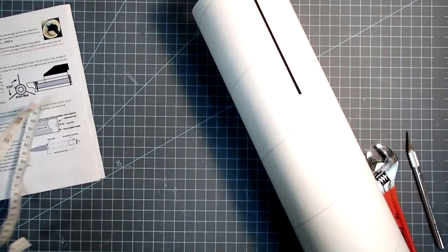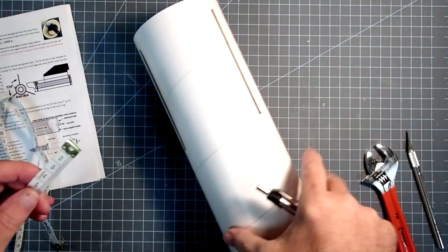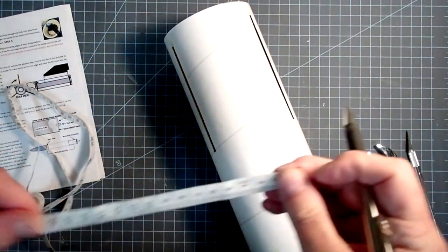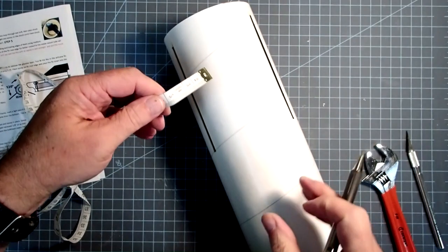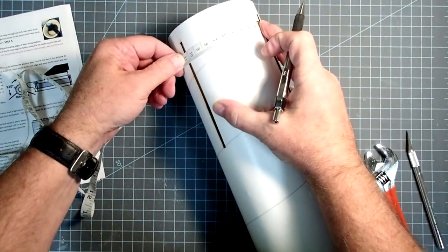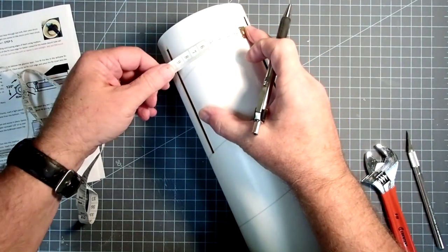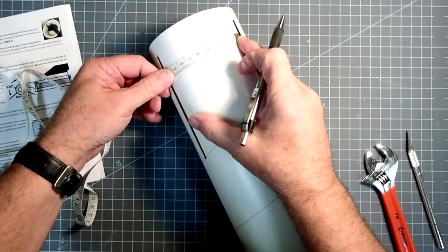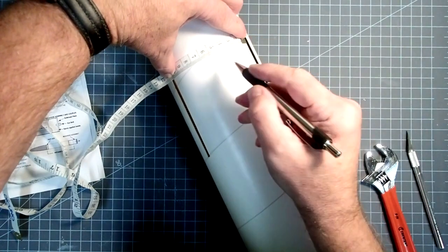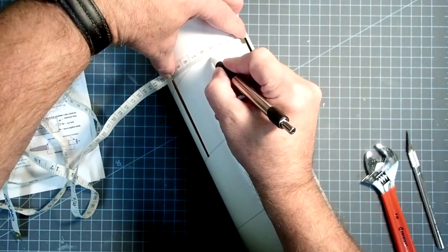Another step we can do while we're waiting for epoxy to cure is to mark the body tube for where the rail buttons are going to go. Now in the instructions it still shows this being for a launch lug, and it won't be. It'll be for a rail button. Okay, so I'm just going to take a tape measure here, and the idea is just to find a midpoint. So this is right about 10 centimeters between fin slots here, so I'm just going to make a mark there.